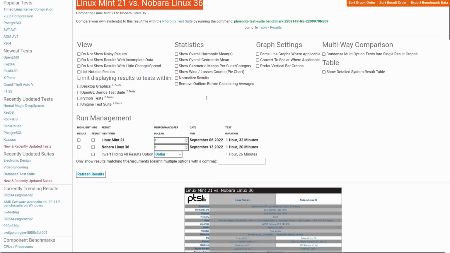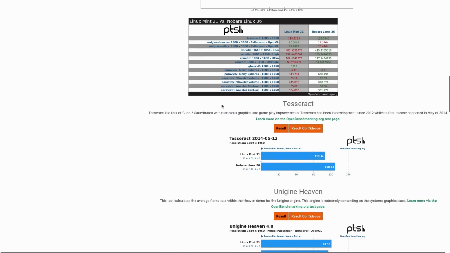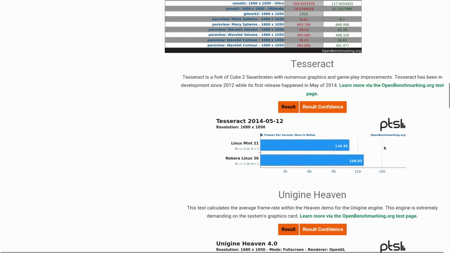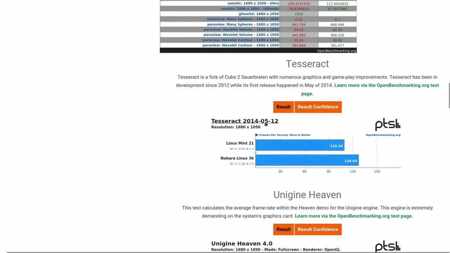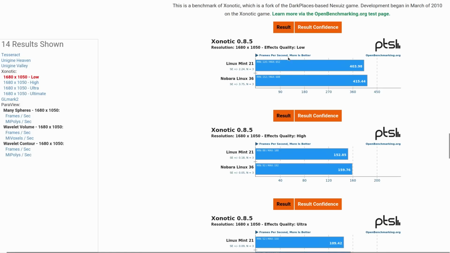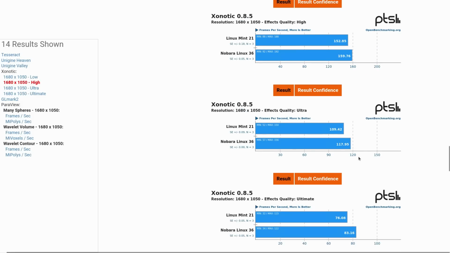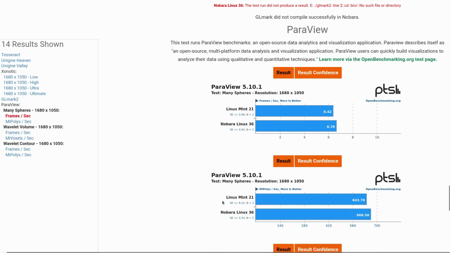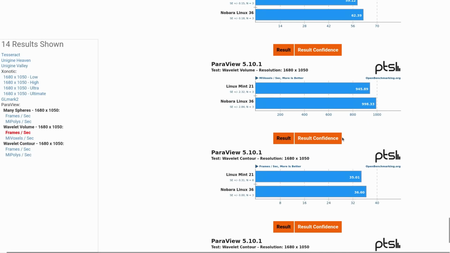I've linked the benchmarks comparing Nobara to Linux Mint, and we see a healthy improvement in gaming performance consistently. Overall, I feel that we get around 4 to 8% performance gains with Zen kernel, and it is a consistent gain in performance. That's impressive. Nobara also automatically installs proprietary NVIDIA and AMD GPU drivers, which let you squeeze every ounce of performance from your hardware.